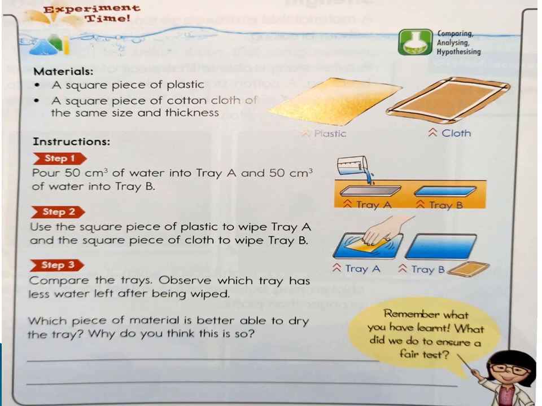What do you think, guys? Yes, the experiment here tells us that the cotton is able to absorb the water while the plastic is waterproof and not able to absorb the water. So now you know why Rita was able to stay dry while Ari got so wet. So absorbency and water resistance are two examples of the properties of materials.